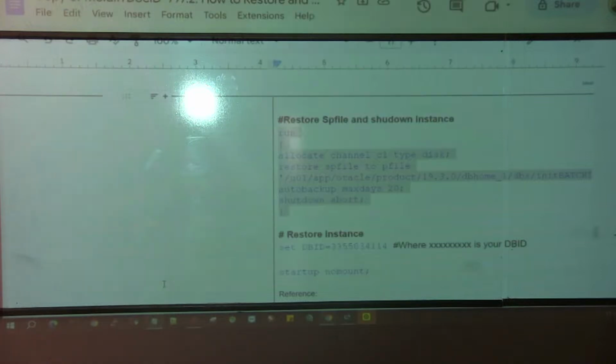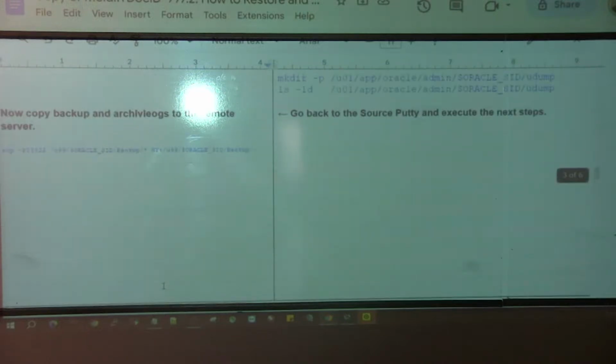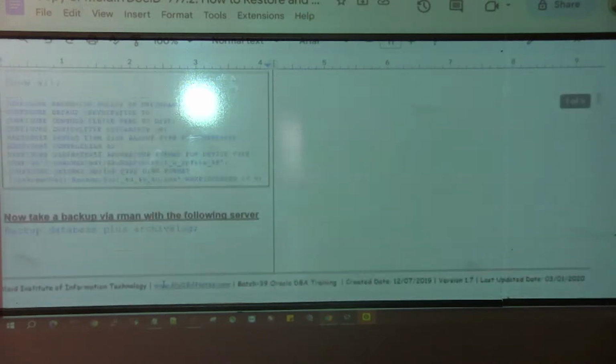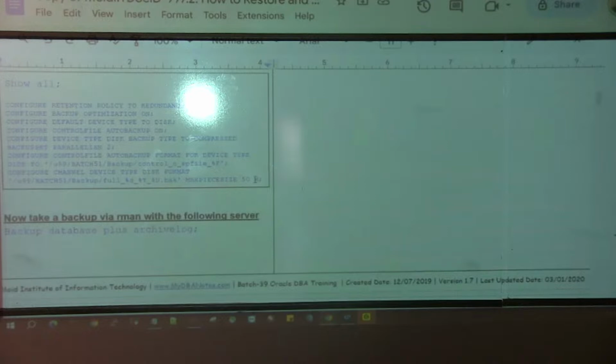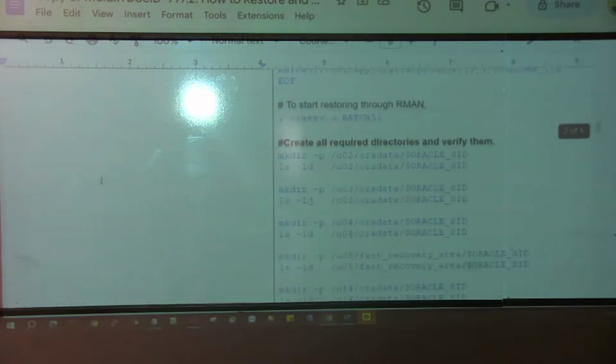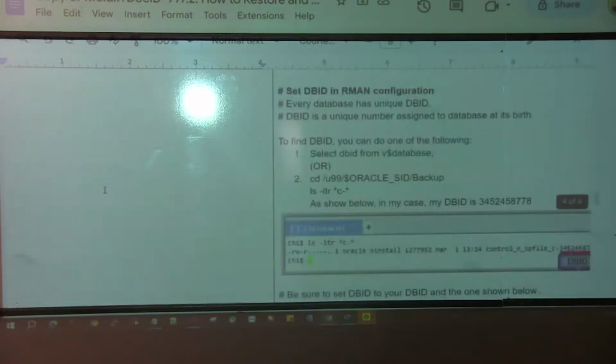In the source, instead of doing that, what we did was set parallelism to 2. Because this is a dummy database, we have to manually name the channels in order to speed it up.